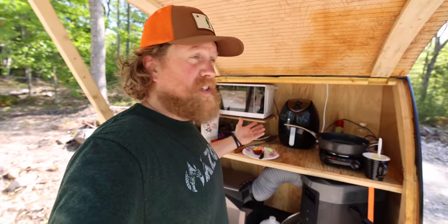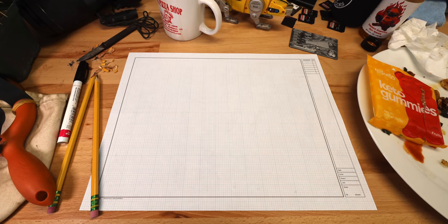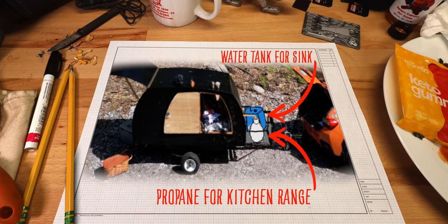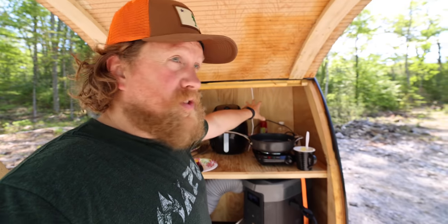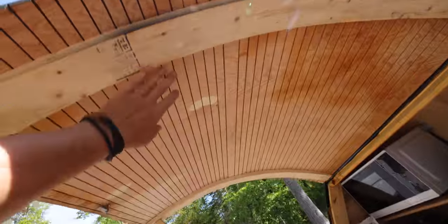And I said yesterday, this thing's so simple, I don't want to invest a lot more time in it, and it works exactly as it is. But the more I look at it, I kind of do want a little bit of a sink, maybe some water tank up forward with a propane and that one burner, and kind of have a cutting board on top, maybe a couple little container things to hold like my oil and salt and pepper up there so they're bungeed in place.